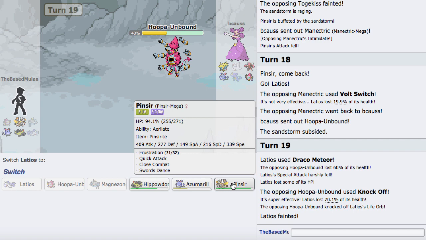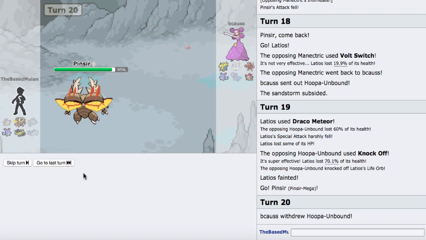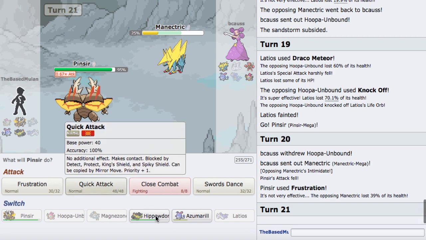The reason I thought Memento is because it would give you an opportunity to go into Pinsir and then Swords Dance. Right. But then you could just hard switch Mega Manectric and he'd still be faster. Yeah, you're right. Just gonna go for Frustration here. Oh yeah, just whittle this thing down even more. Good damage.